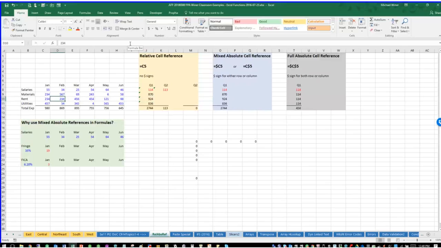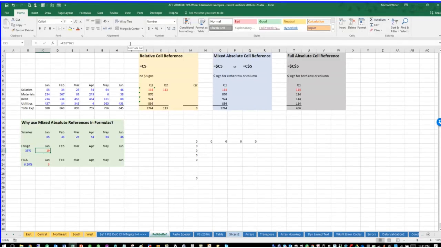Okay, so let's look at how you might use these different tools in programming efficiently. Let's say I've got, now you'll see these are all blue, so these are all entries, a little mini expense, the expense portion of an income statement for the months of January, April, May, June. Okay, so here are the numbers again, and I've got a fringe rate here.